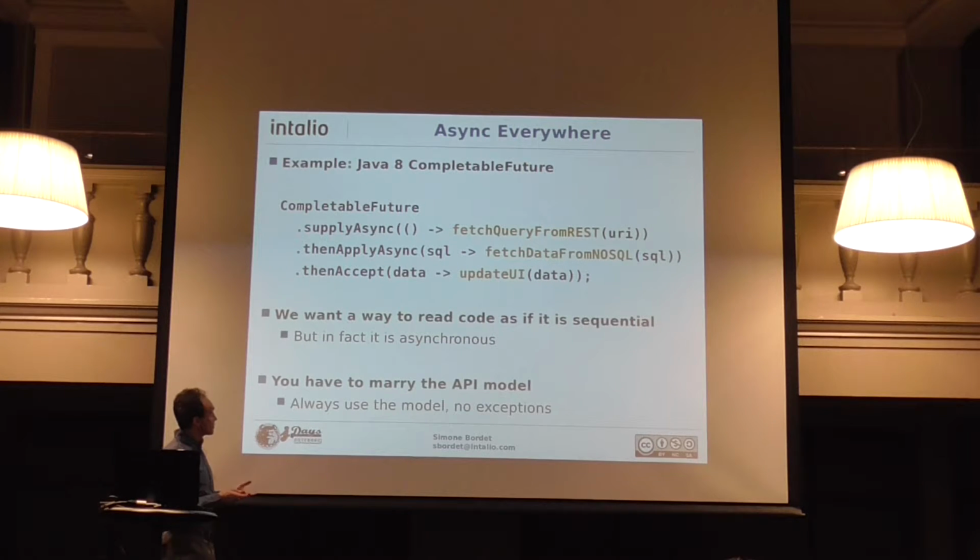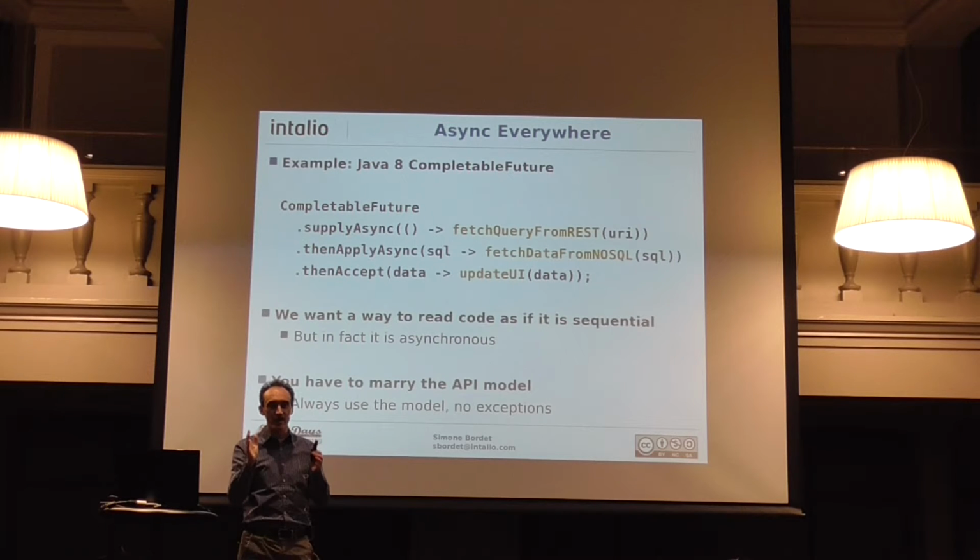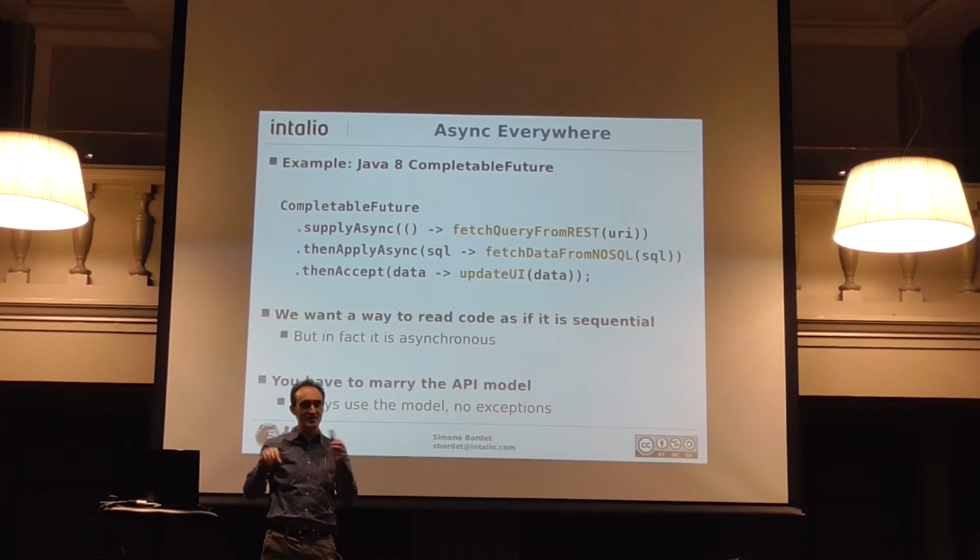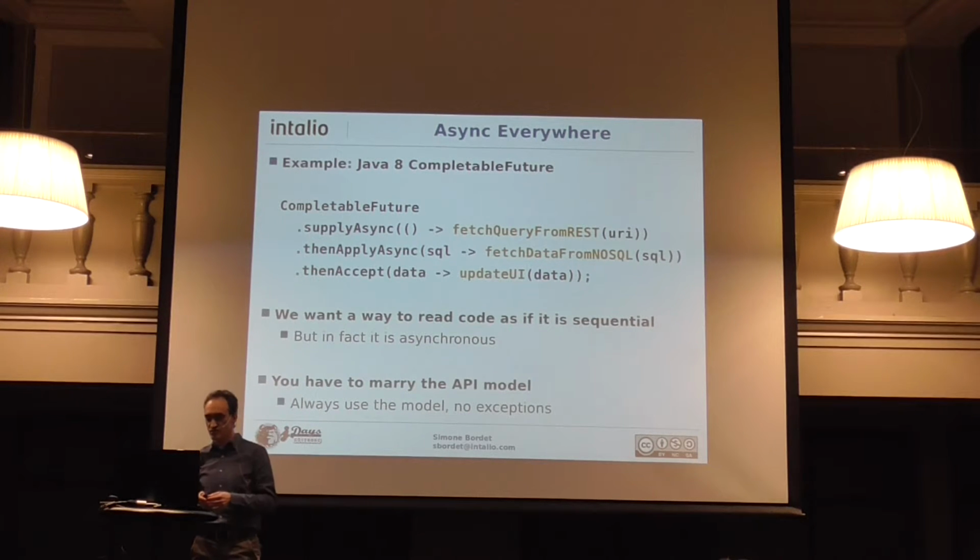Which is a very good thing, because our brain is built in a way that it reads sequentially. It can't read like here and there, right? And we have this wiring where if we read something before something else, then we think that it happens before what we read next. But that's not the case for asynchronous APIs or asynchronous code in general. So we have this new model that is coming up. And this is an important thing though. Once you choose the model, you gotta stick with it. If you try to mix different models, then you're going to end up in problems, okay? Or you have to manage the additional complexity.